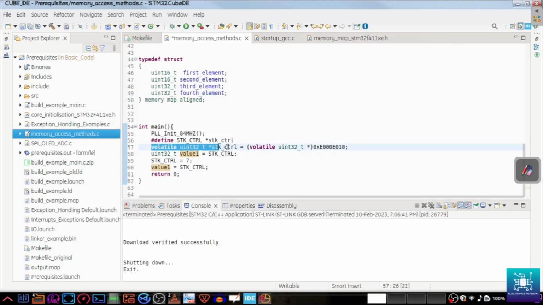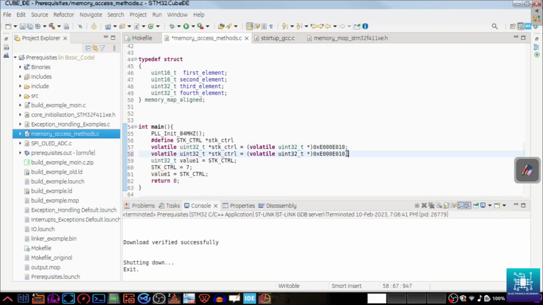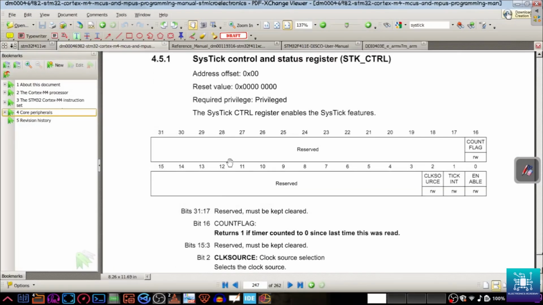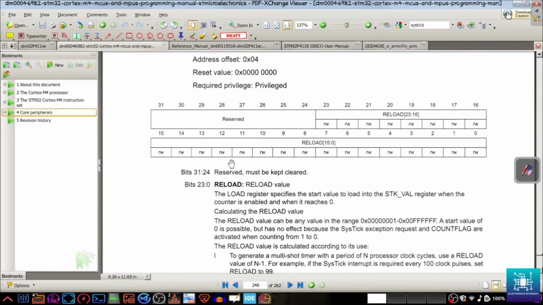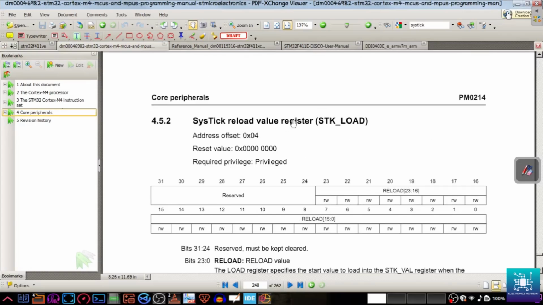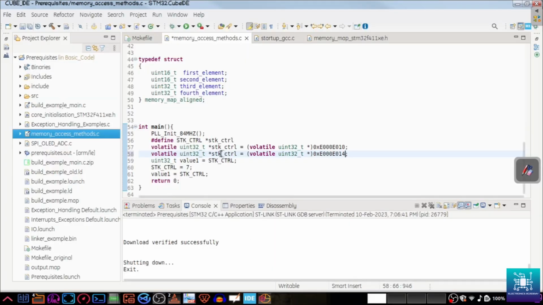So we have to do this, and then E014, and let's rename this variable to something else, say stk load. So this is stk load. You see how much work we have to put in now.